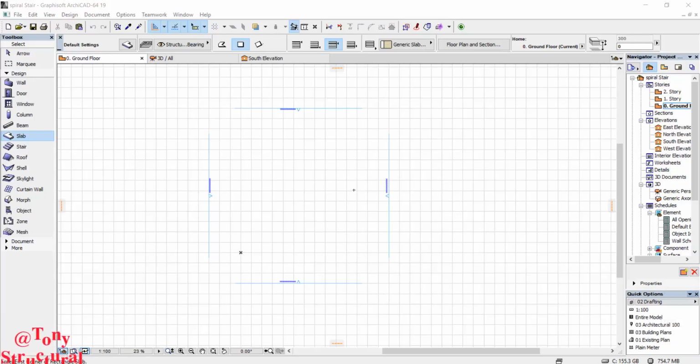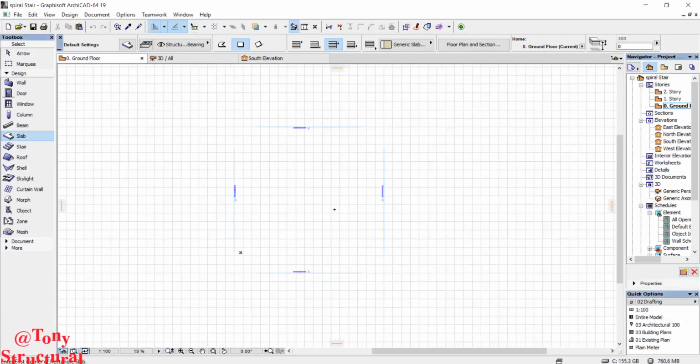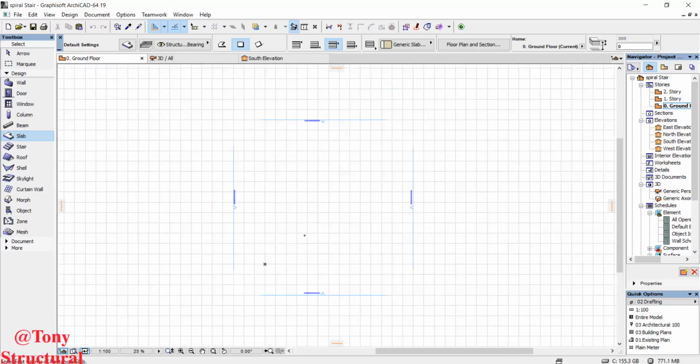We are going to be looking at the spiral staircase today, and there are very few things I would like you to pay very good attention to. I'm going to be showing you short ways and easier ways of getting to the same point, and I'm very sure a lot of people are having issues with this, that is getting the flat portion of the spiral staircase. So there are a few things you need to know before you start drawing any type of staircase.